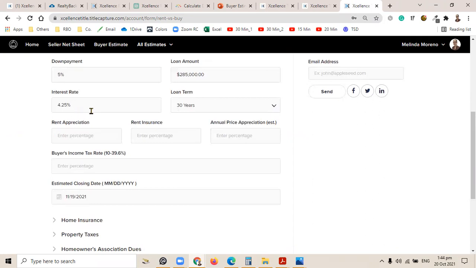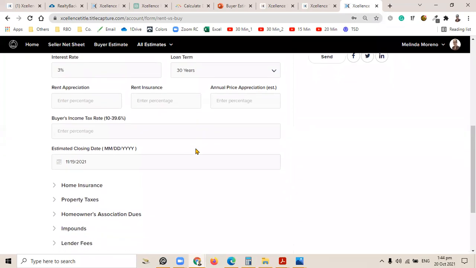Interest rate. So this would depend on the person's credit. So please make sure to talk with Xcellence Mortgage or the lender that you're working with to get the buyer pre-qualified to be able to get the exact numbers. So for this example, we're going to use 3%. And we're going to have a loan term of 30 years.